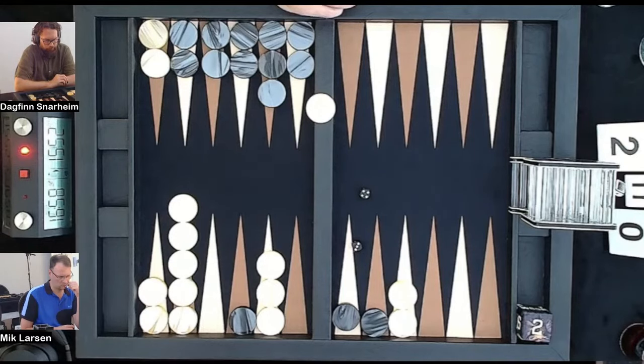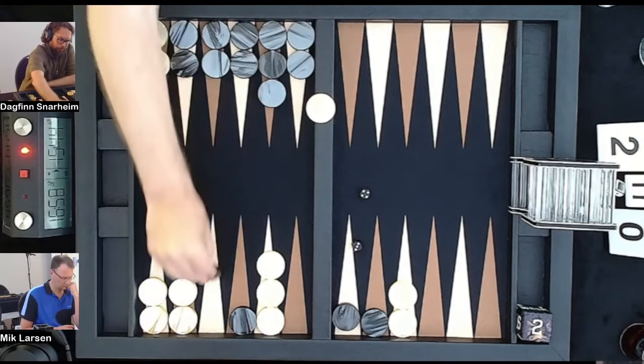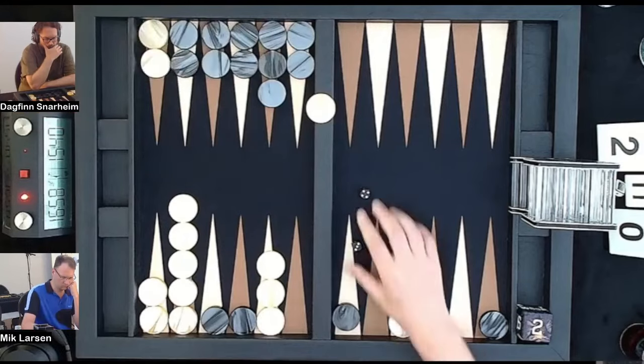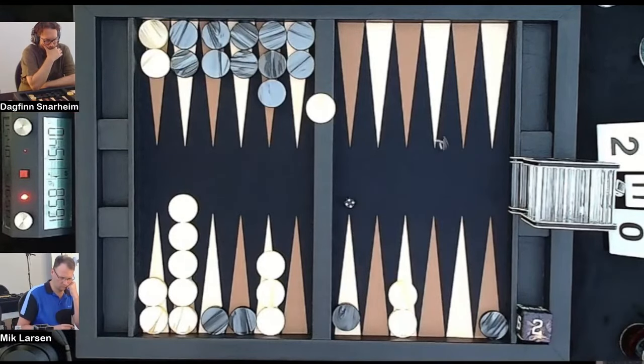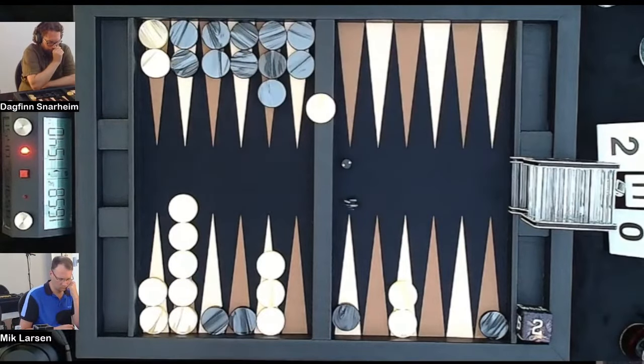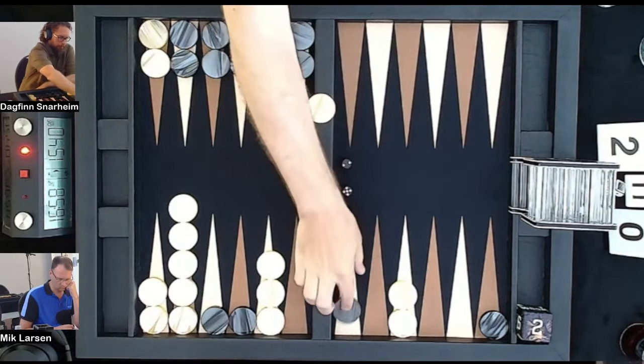Mik is probably not looking for a quick ace now because it will dislodge a checker from his 9 points. Some of them at least, yeah. Or actually only ace five and ace, yeah. But anyhow. This looks like a run race, but freaky things can happen.